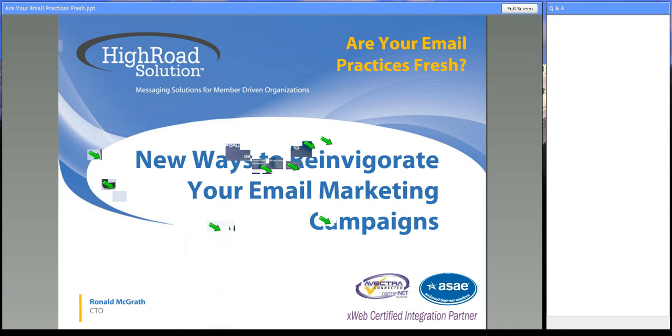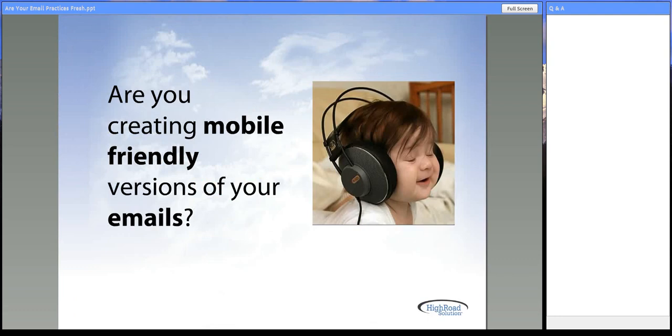A couple new things that I like that Litmus has released, and again, HighRoad's really not affiliated with Litmus. It's just one of the tools out there that a lot of carriers use. They have a really cool tool, because one of the things you're doing when you're testing is not only wanting to understand how the email is going to look, but you also want to make sure your links are working properly. And so they have a link testing tool within their platform that overlays a heat map on top of the email and shows you which links are broken, eliminating the need for you to click through every individual link. So again, take a look at that tool.